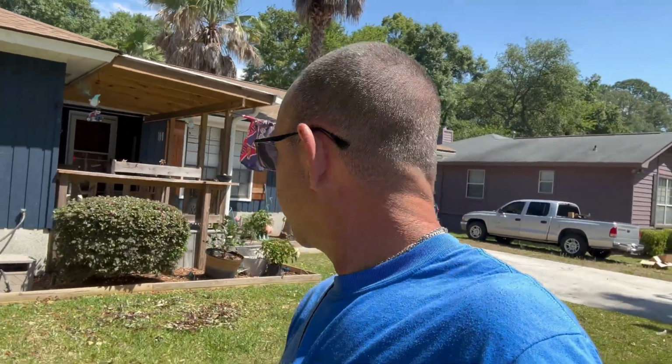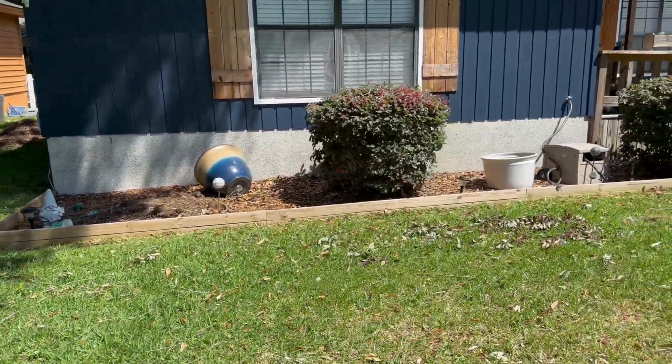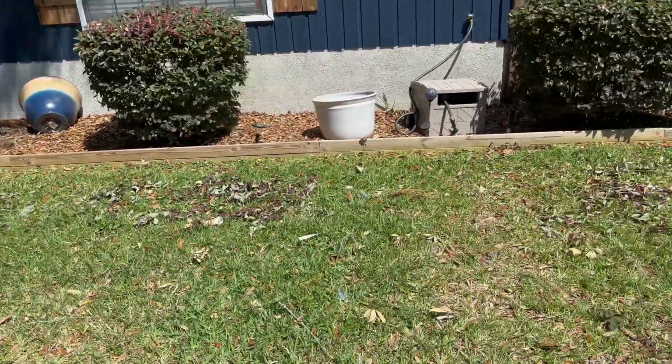Camera's a little dusty, but let me show you what we got to deal with now. My son was doing the camera for the Weedeater, so hopefully that came out pretty good, but let me show you guys what we got. So remember, we trimmed the bushes. I went in there with the Weedeater a little bit. I pulled it out by hand. So we have some pretty good clippings here to bag up.